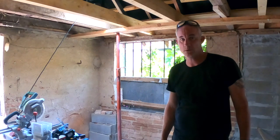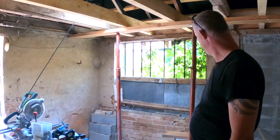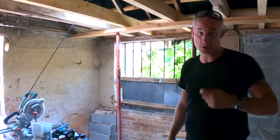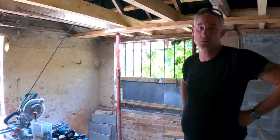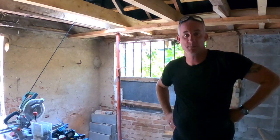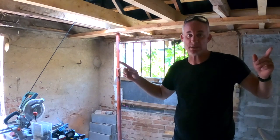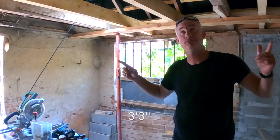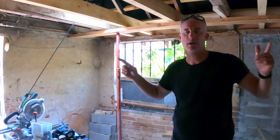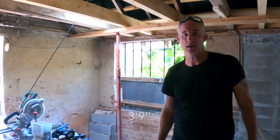We are going to take most out of this wall in order to install two opening windows in frames. The measurements of the windows are 1 meter wide, that is 3 feet and something, I'll look it up, by 115 centimeter high, two of them.